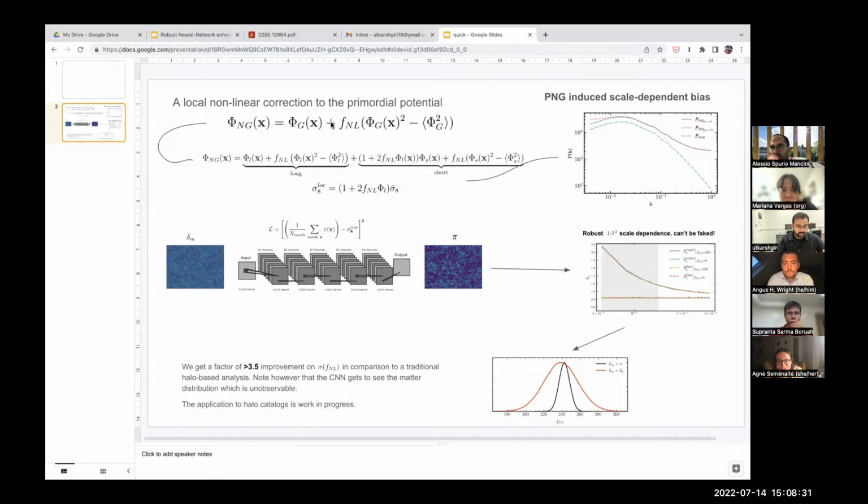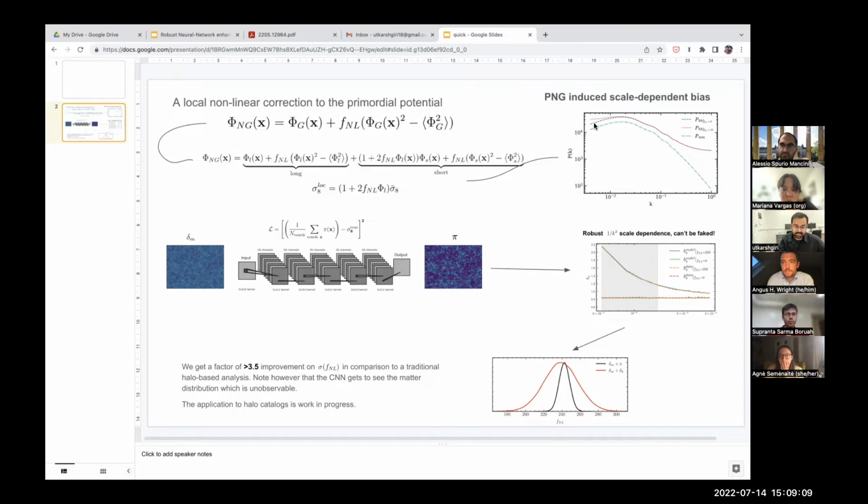The best way of constraining this FNL is by looking at the large-scale scale-dependent feature that shows up in the power spectrum of tracers like halos or galaxies when there is a non-zero FNL. This is the most promising method which large-scale survey people use to constrain FNL. And this is going to give us a precision of order 1 in this decade. But the hope is to improve upon that as much as one can. And so, yeah, this is what motivated our work.